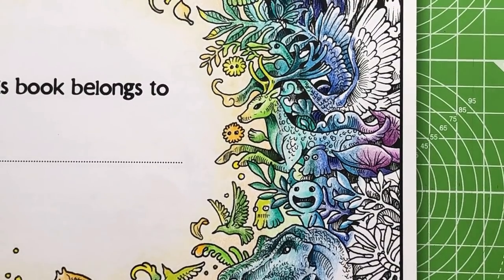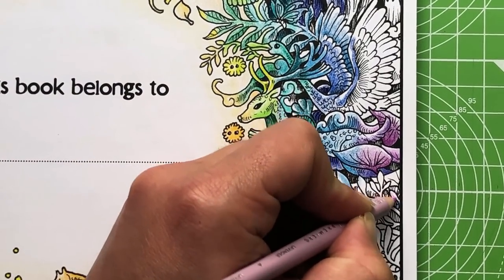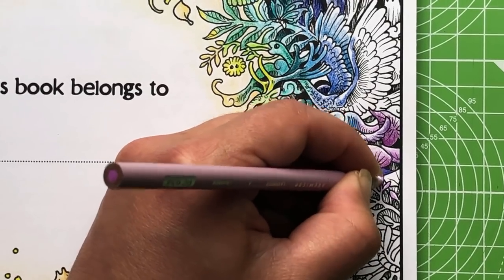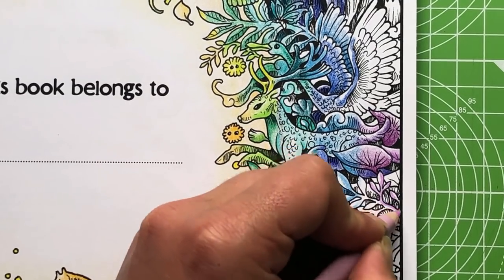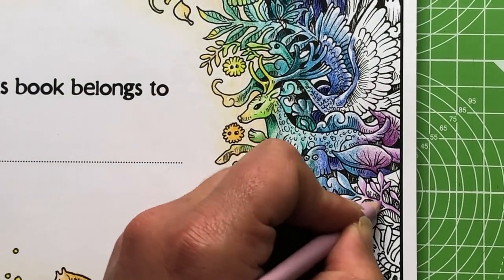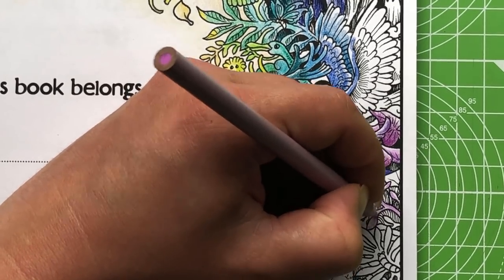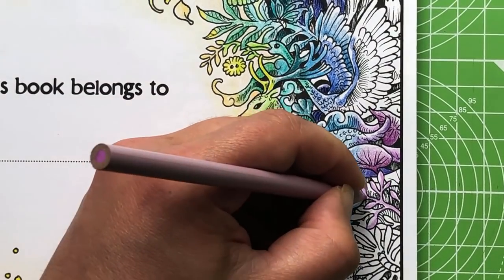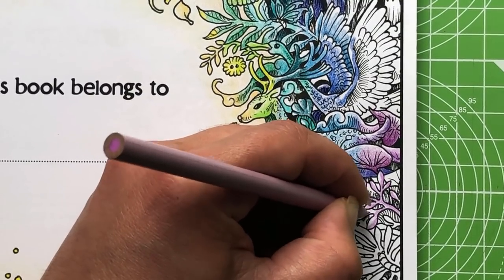There's quite a lot of complexity going on around here and it's quite hard to sort of figure out what belongs to what. But I find that if I just color one little section it can quite often bring out the line work better and I can understand what something is that's maybe in behind. Like in here — that's obviously another leaf, similar to these ones. Just coloring a wee section is really helpful so you can figure out what's going on.